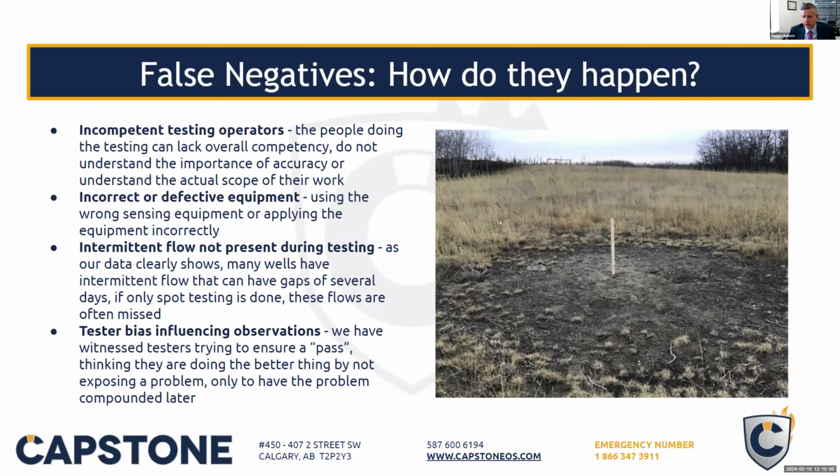And then the last one is what I call the elephant in the room, or the ugly little secret that we don't necessarily want to talk about, is tester bias. I've personally witnessed it many times in my years in the field, where testers are trying to ensure a pass, thinking that they're doing the operator or the owner of the well a favor. You start to see bubbles in that 9th minute and going, I'll call that 10 minutes on my report, good enough. And they think they're doing a favor, and they're not. They're actually just kicking the can down the road to a much more expensive problem later. And again, an example here on the right, this was a well that was cut, capped, and buried that clearly has some issues.